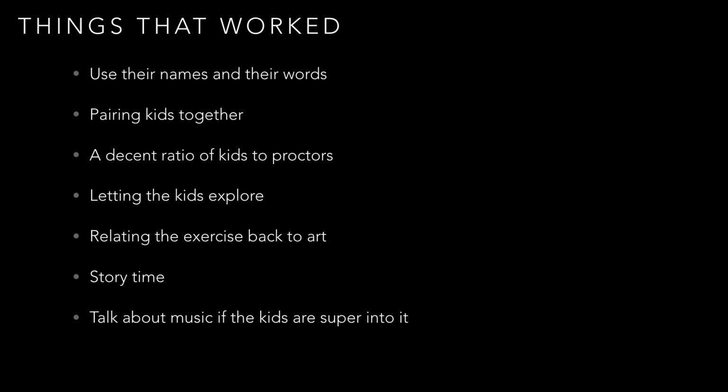Okay, so let's talk about the things that worked. Again, using their names and their words is super critical to creating respect between both of you and saying, I'm actively listening to you. Pairing kids together works really well because when they run into problems, they can work through it together and teach each other about it, and that's great.